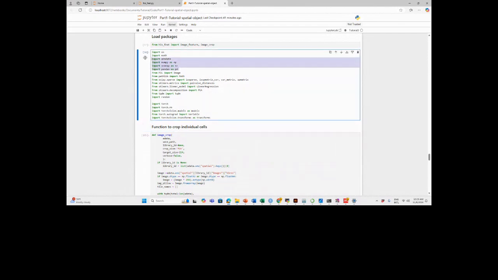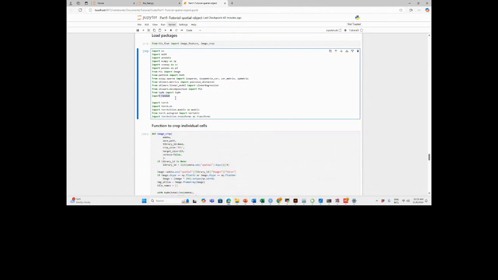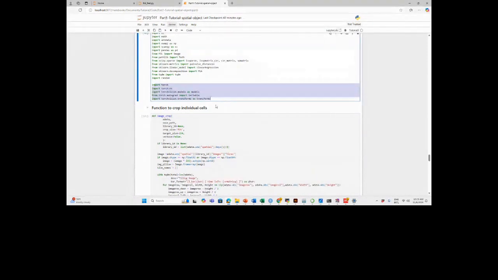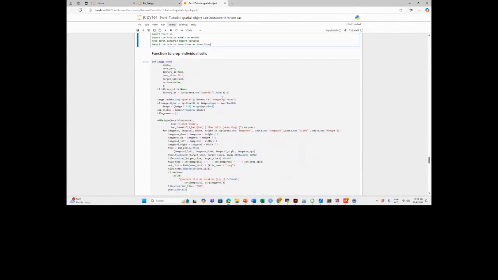We already have these four, but it's in case you have not run everything before. PLO is going to help us with processing images. This one is going to help us for paths. Again, this one is going to help us for processing images, to obtain distances between cells, linear regression, principal component analysis. This is going to help us to get a bar of the progress of how our image cropping and training is going, and this is just helping you to generate random data. And then these packages are from PyTorch, which are going to help us to use artificial intelligence models.